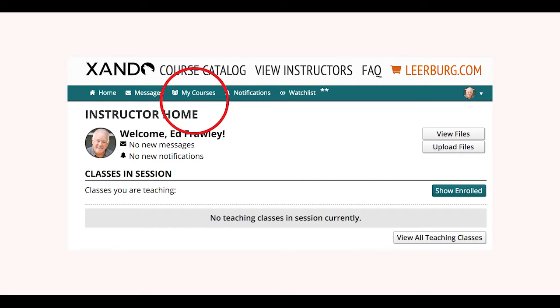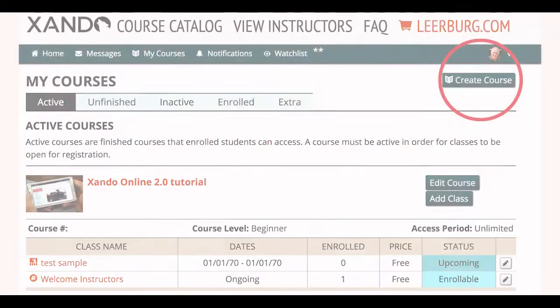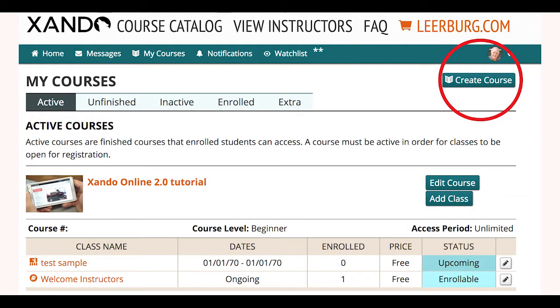Now, once an administrator sets a person up as an instructor and they log in, that new instructor is going to see this screen. Even though the instructor has no courses yet, he'll click on the taskbar where it says My Courses. That would bring up the next screen that has a Create a Course button on it. I have it circled in red.